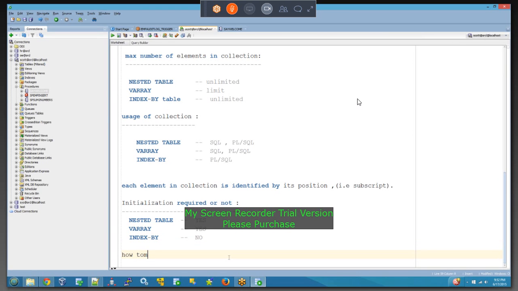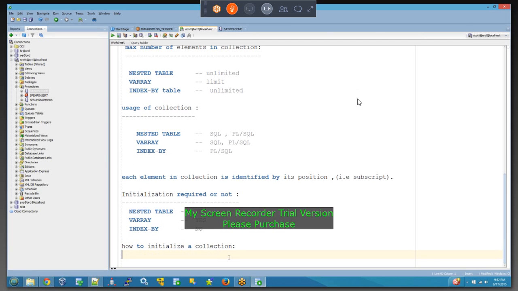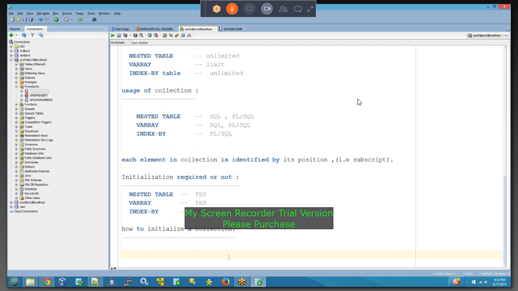So how to initialize a collection? Collection initialization is very important. Initialization of a collection is done using a special function called a constructor function.